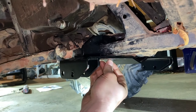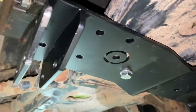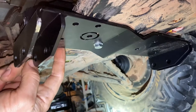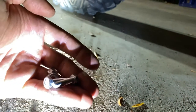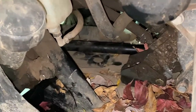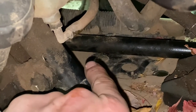Take one of the supplied 5/16 bolts, leave the washer on, feed the bolt up from the bottom, and put a nut on the top side of the truss. This passes through the skid plate hole we cleared of mud. Then add two more 5/16 bolts — one up through each of the nearby holes — with no washer; the bolt comes from the bottom and the nut goes on top. These are finger-tight for now. On the passenger side, there are three holes in the skid plate — clear mud from the two front holes.